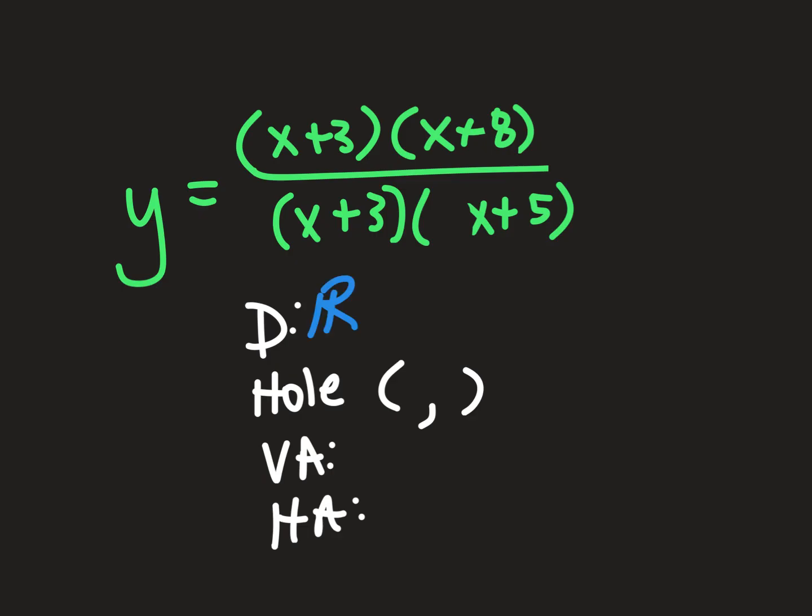All right. Tomas, it's you. Big R, except x does not equal -3. Yep. X does not equal -8. And x does not equal... wait, no, x does not equal -5. -5. Very good. It's very common for people to put 8 in there. We don't care about the top. You can make the top 0 all you want. Can't make the bottom 0.